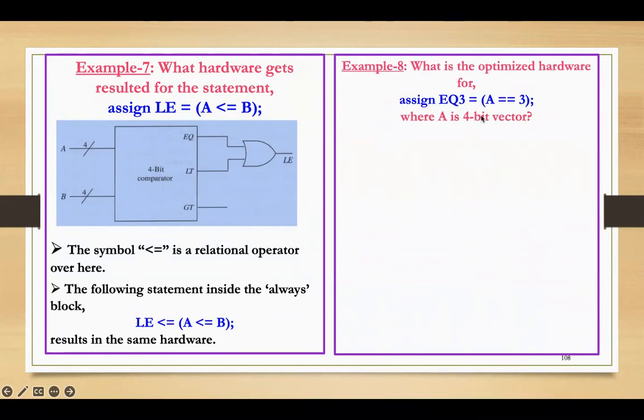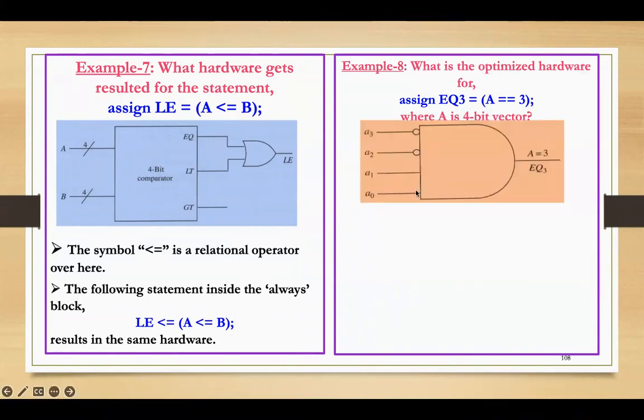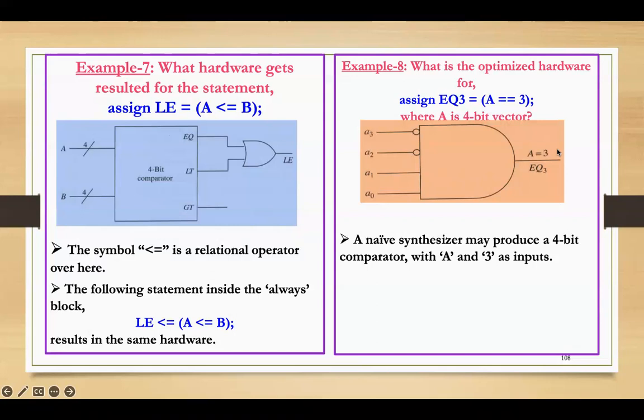Similarly, now I'm setting the value to 3. In that case, A0, A1 should be 1 and 1. So A is equal to 3, 1 1. This is the LSB and this is the MSB.